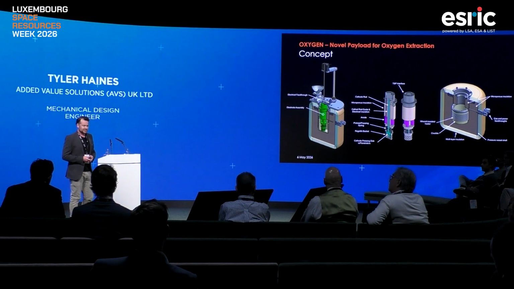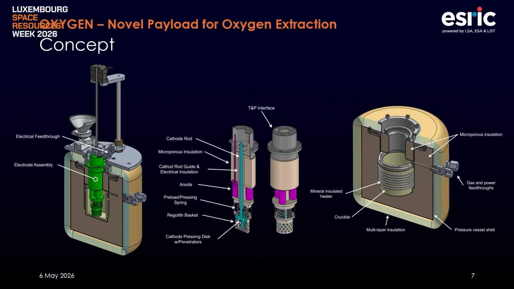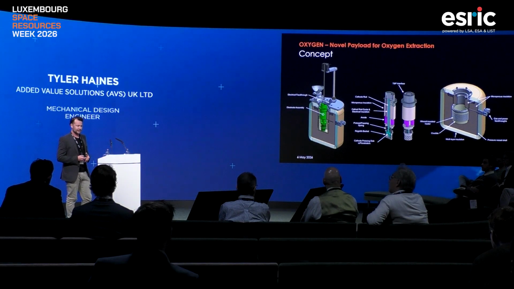Taking a closer look at the reactor vessel itself, on the right-hand side, we can see a section view of the pressure vessel subsystem, in the center of which you can see our crucible, which contains our molten salt, around which is an Inconel-sheathed resistance heater, and surrounding that we have thermal insulation. This is a high-performance microporous insulation, which is encased in an Inconel shell, which forms the main body of that vessel.